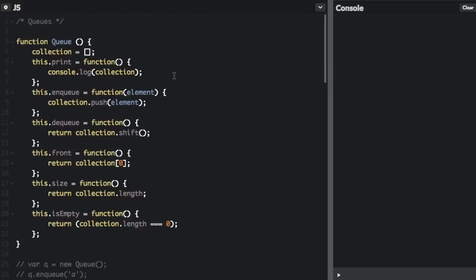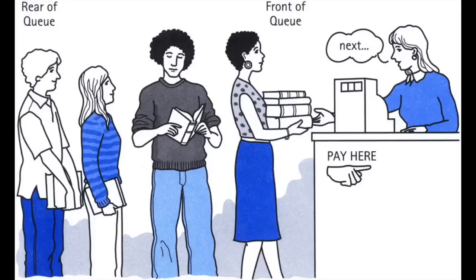The queue data structure is a way to hold data. It's similar to a stack. While a stack is first in, last out, a queue is first in, first out. An example in real life is when you are waiting in line to buy something at a store. The first person to get in the line is the first person to get to the cash register.